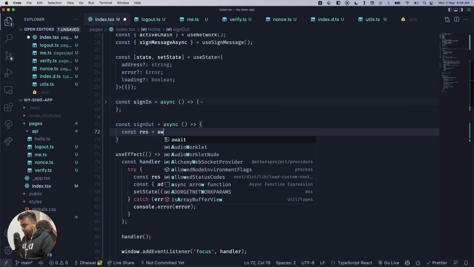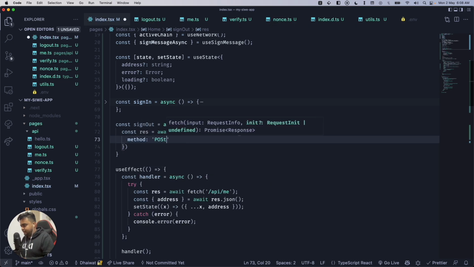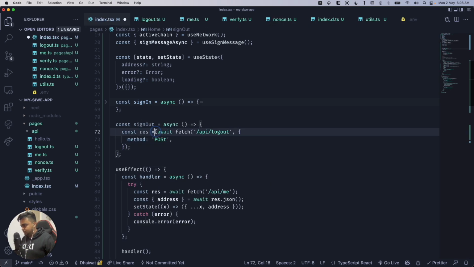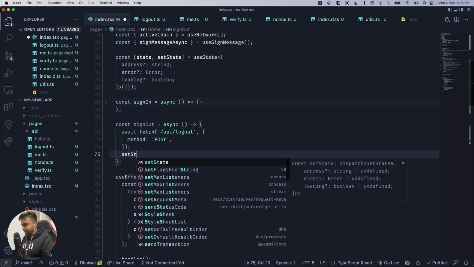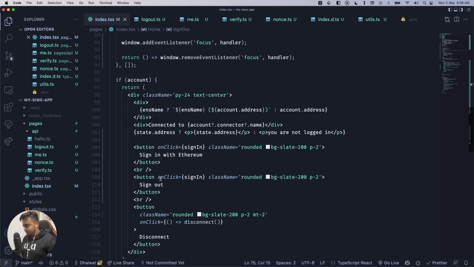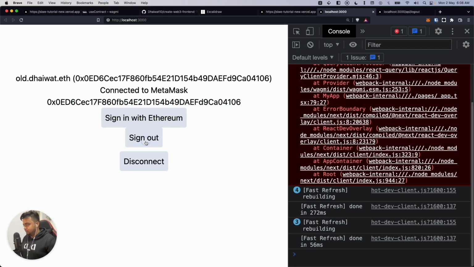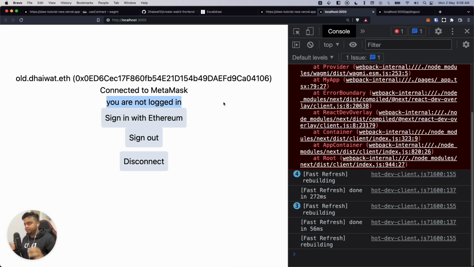All we want to do is make a fetch request to /API/logout. It has to be a post request, and we don't actually need the response. We can just set the state to an empty object, and let's assign it to this button. So now when someone clicks this, cool, it works.